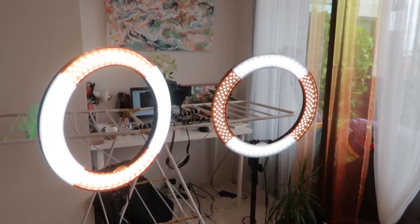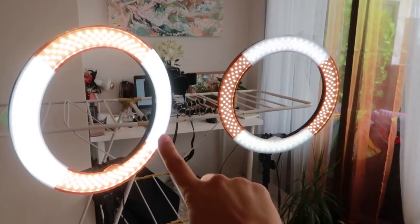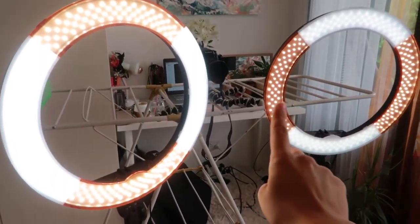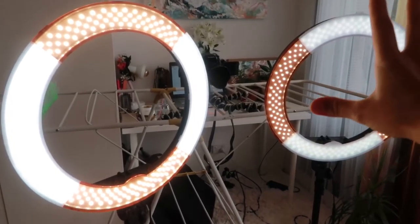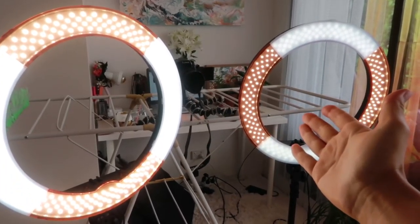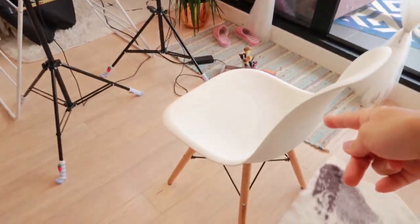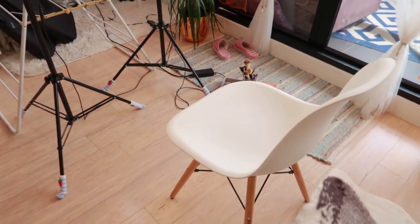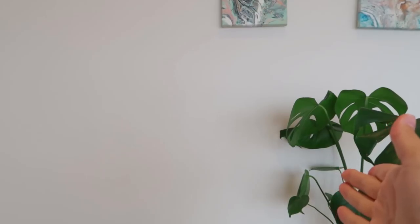This is my current setup for when I film YouTube videos. I always use 2 ring lights ever since I moved here. In Japan, I had 1 ring light and then 2 umbrella lights, and I realized I like having the option of 2 lights on either side of me. Then I just sit in a chair or on the floor depending on where I'm filming. I used to film on this white wall, which is directly in front of the window. The window is directly behind me out onto the balcony, so it gives natural light plus the ring light.